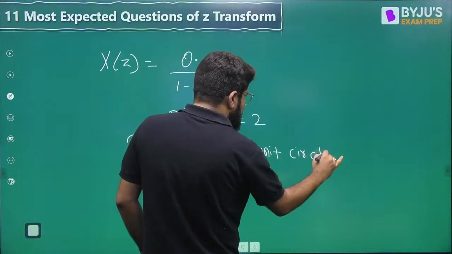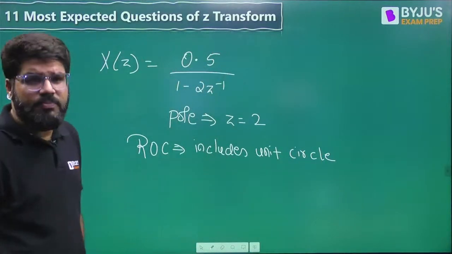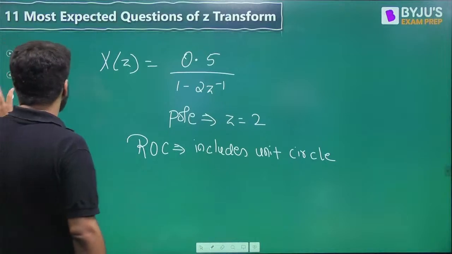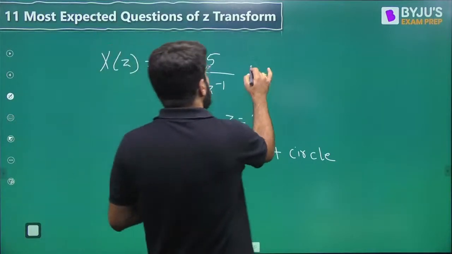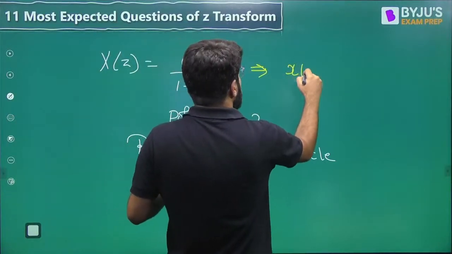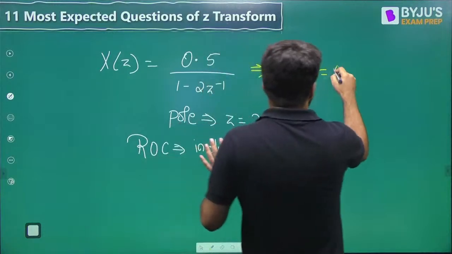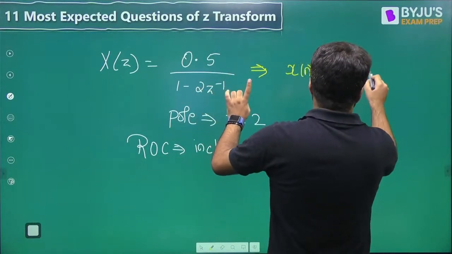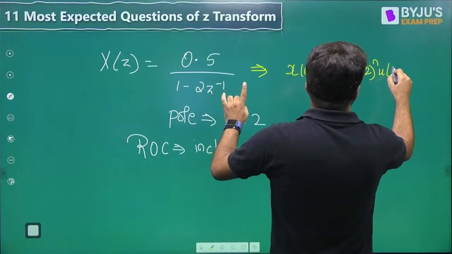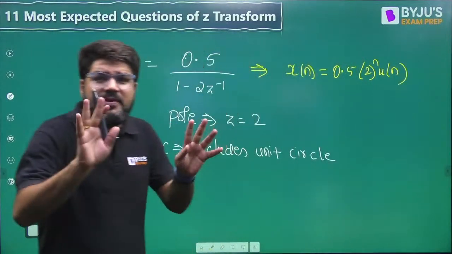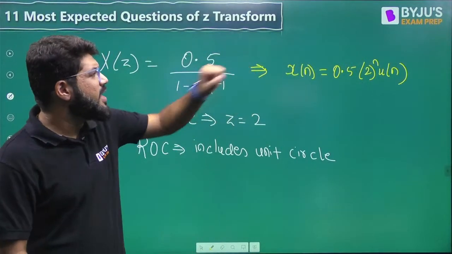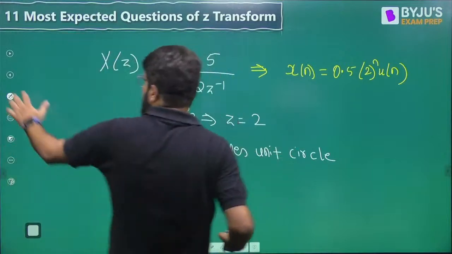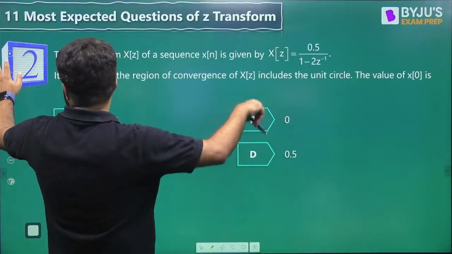See, I told you that this question has a history. Many students misinterpret the question and they give the wrong answer. Achha, students wrong answer kya dete hai, wo bhi main hint kar deta hu. From here they say that xn can be written as 0.5 times 1 upon 1 minus az inverse, a power n un. Without thinking about the ROC, students say that it is a power n un. Right. So what should be the value of x0?